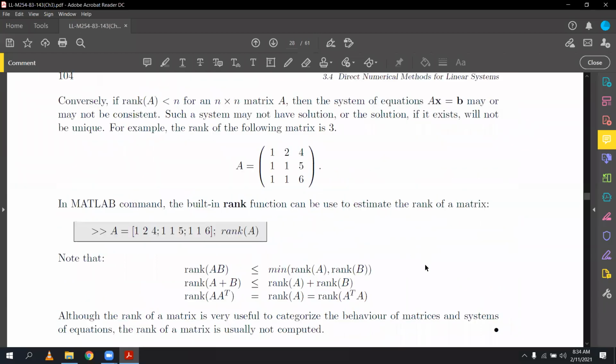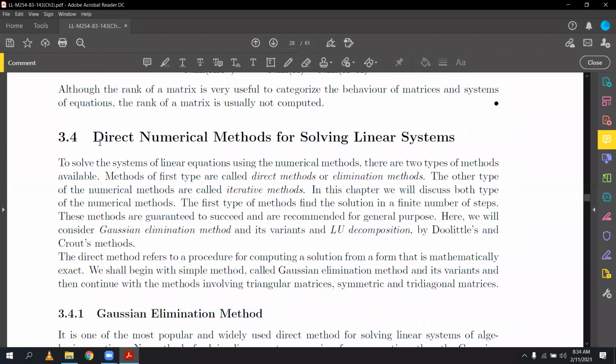Right, let's come to the first case. We have the direct methods, and I told you we will use two methods. The first one is called Gauss elimination and its variants. We will use two types of Gauss elimination in that case. And then we use the LU decomposition method. In LU decomposition we also use two cases, the Doolittle and Crout methods. Whenever I use L it means lower, and when I use U it means the upper one.